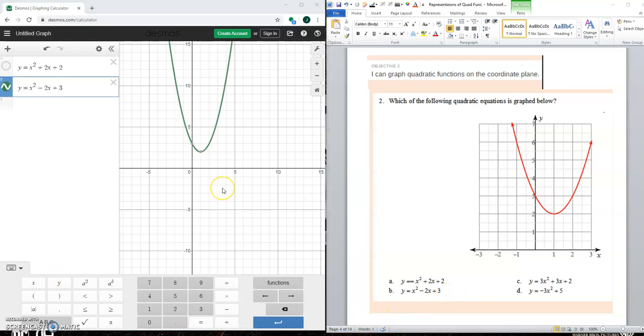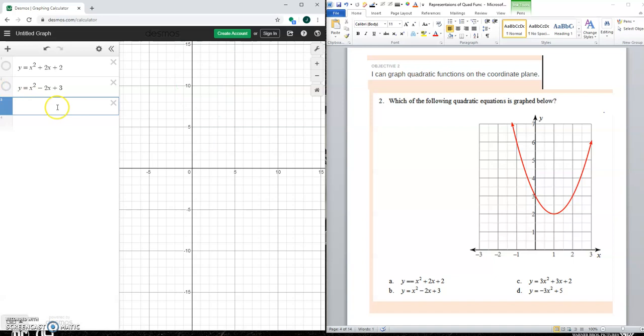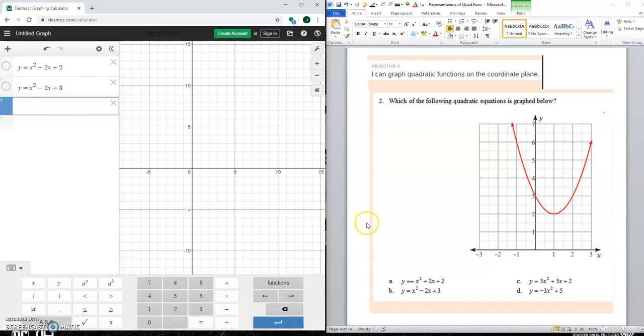Alright, so this is letter B, and it looks like this is the answer because of the y-intercept right here. Also, the vertex looks like 1, 2, like what you have there. I think it's B. However, I always tell my kids, you know what, it won't hurt if you practice plugging in, and so I want everyone to plug in C and D as well and to find what's wrong with them. However, because you're examining all those, I'm going to turn this off again and just turn it back on later when you're done analyzing all the others.